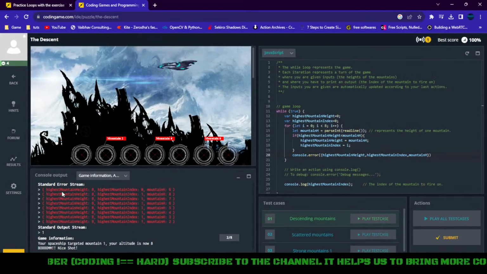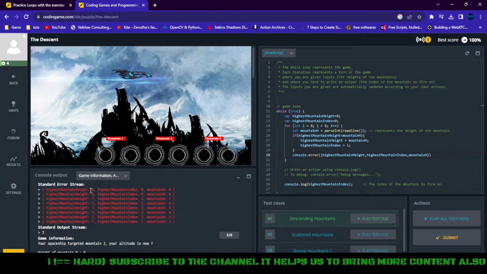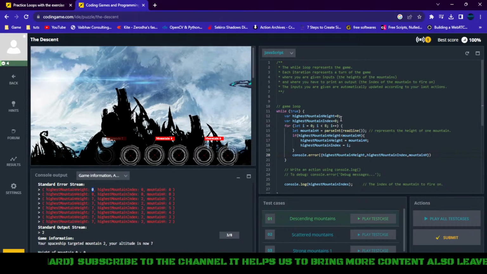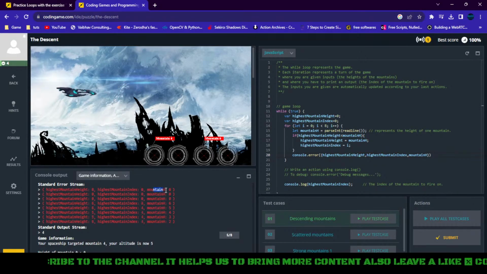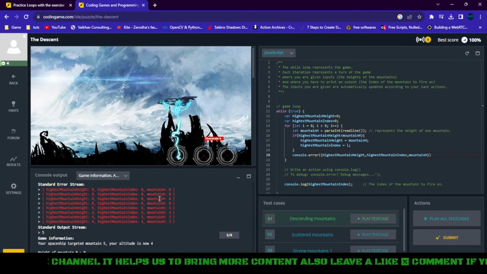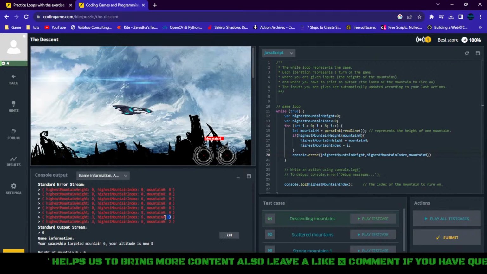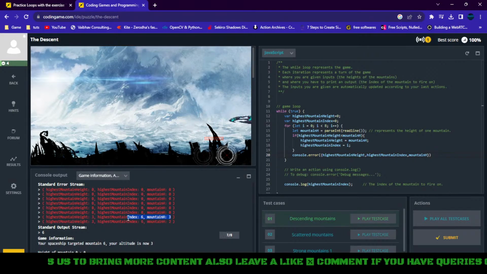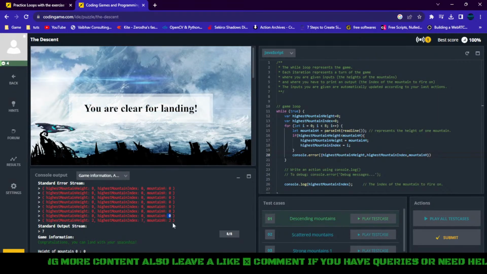If we go over here and see, the highest mountain height was 0 because we initialized it as 0, the highest mountain index was 0, and at index 0 the height we got was also 0. So we'll just skip these.